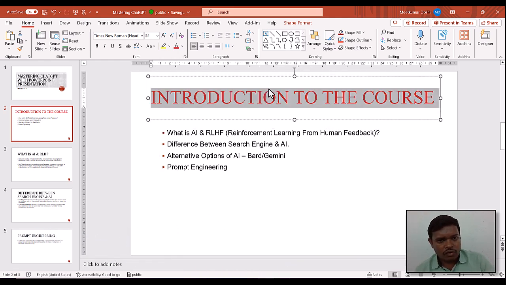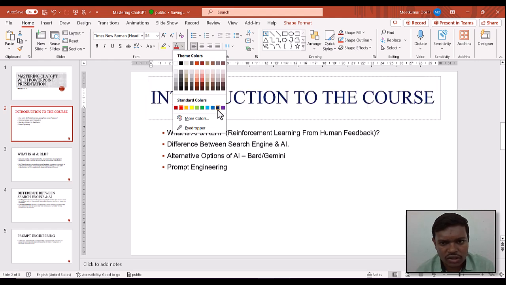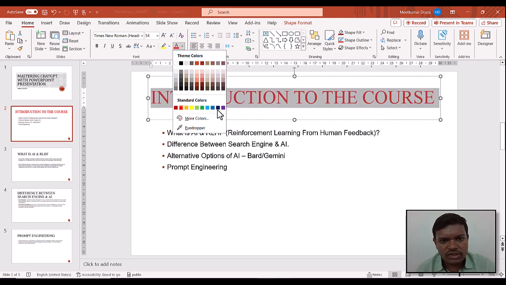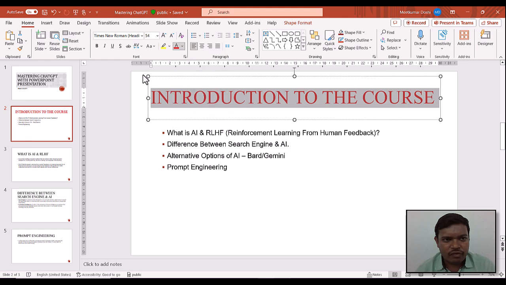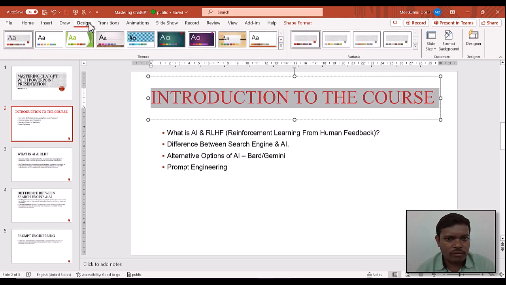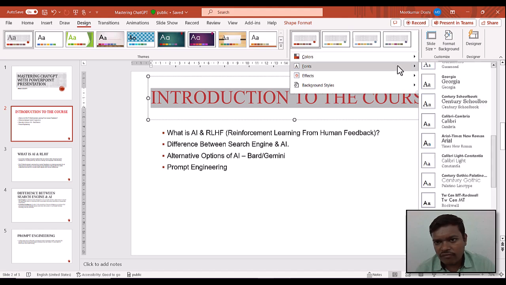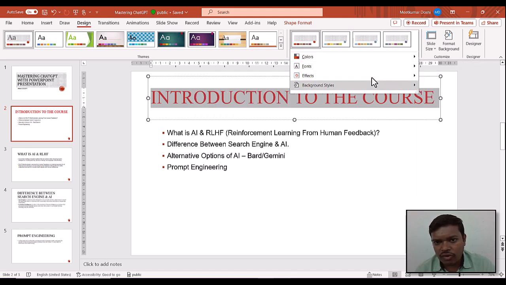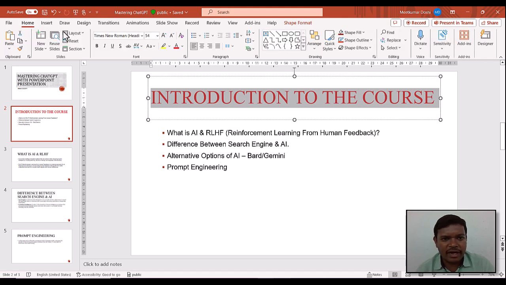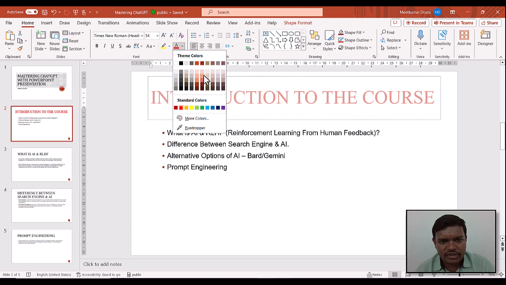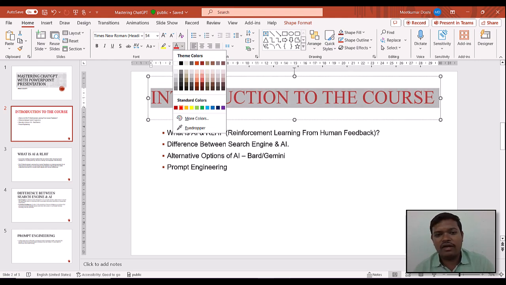But if you want to change this text to a specific color, you can select by this. So you can see that here a few of the options are available. You know why? Think for a while. Okay, because these are the theme colors. We have selected a palette from design. Not from fonts, but here from the colors we have selected this palette. So that's why the color is available with only the red family. So different shades of reds are available because we have selected our theme in a red variant.